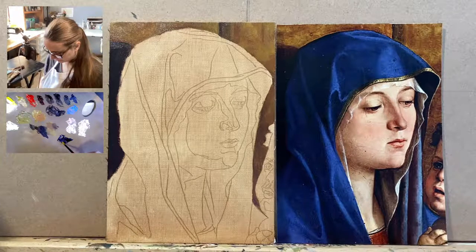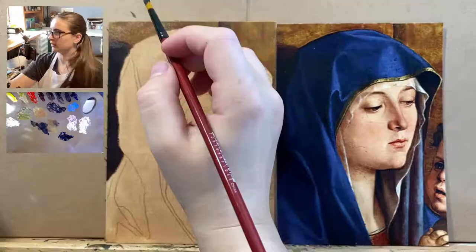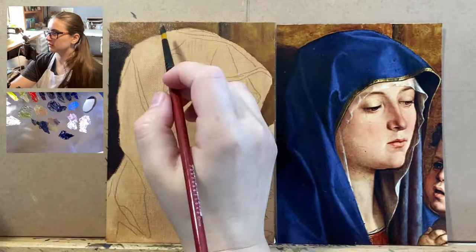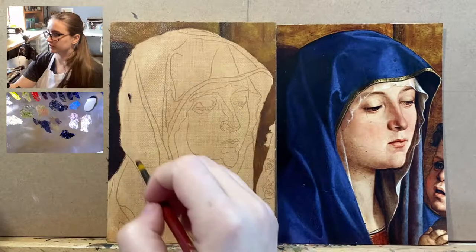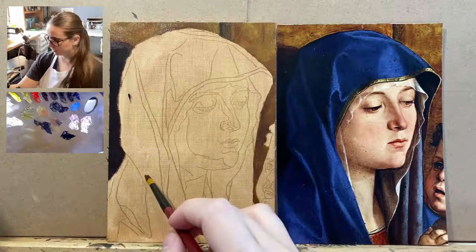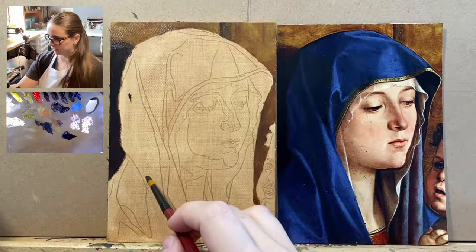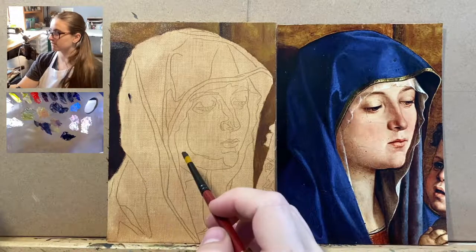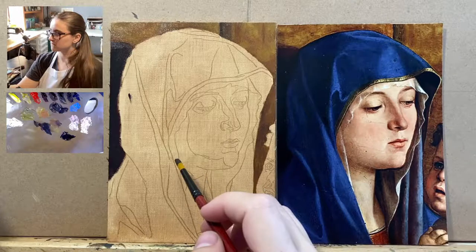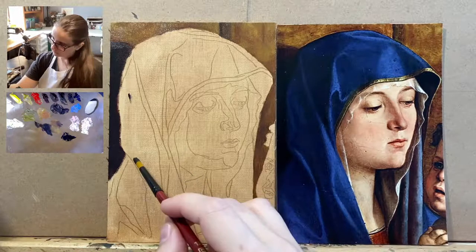So load up the brush. And actually, this might be too dark. Oh, that is definitely too dark. But it's not too dark for... I didn't really draw on that other side of the highlight. Which I think is the inside side.